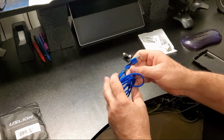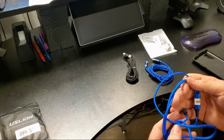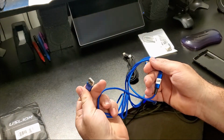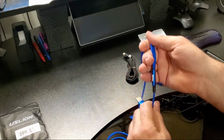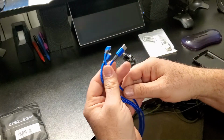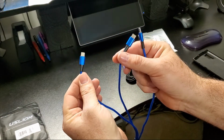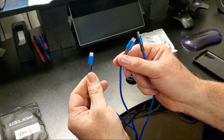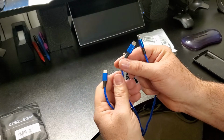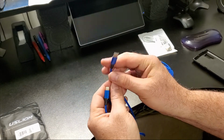The cable that I've been moving to lately is a multi-cable. This has your traditional USB connection on the back end of it, and at the opposite end you've got three cables, a splayed cable coming out. You've got it covered. You've got your traditional iPhone or Thunderbolt, I think they call that. I'm not an iPhone guy, so I don't know. But in case somebody needs that, you have your USB Mini and the new USB-C.